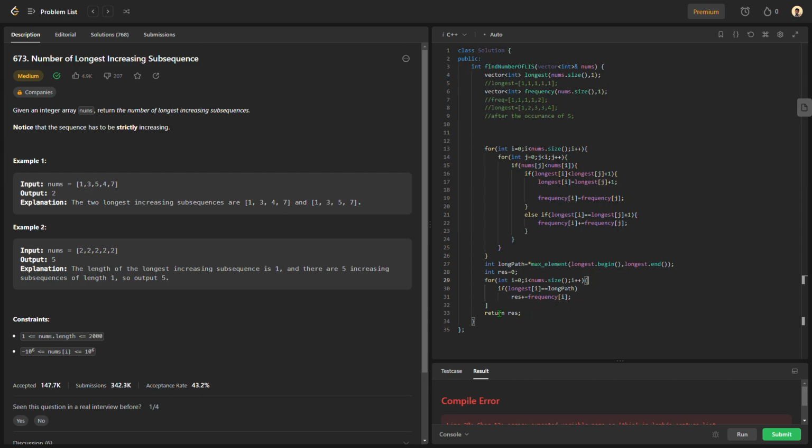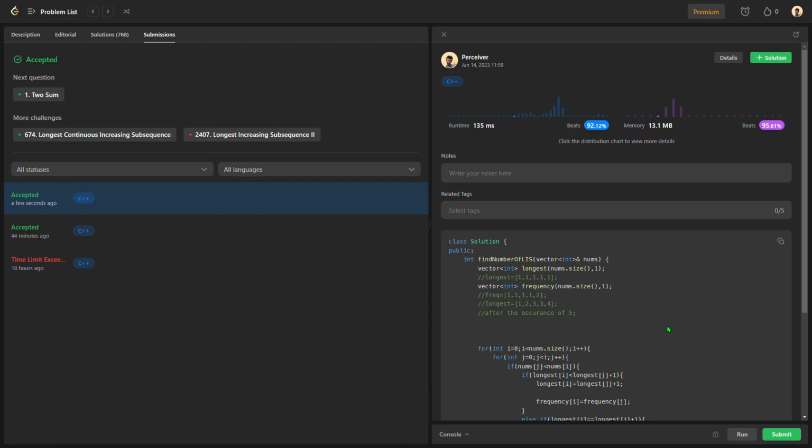Oh, that is wrong. These brackets, these brackets, these brackets. And it is not pointing to brackets, it's pointing to the if condition. That is right, 0 milliseconds, and that would be accepted.